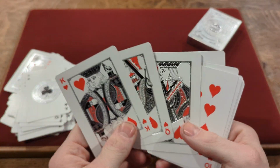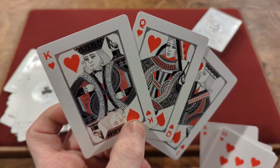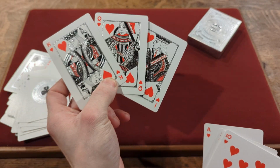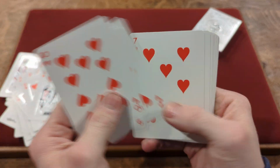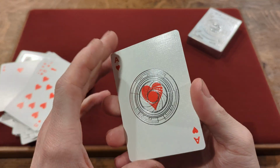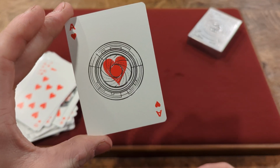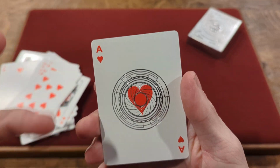And then you got the core cards for the hearts there, that same color with the foiling and the red, and the King and the Queen have the pistol. I guess they all have pistols in their hands for all the hearts, and then the rest of the hearts are pretty standard there. Nothing too crazy going on there as well. And then that custom Ace of Hearts here reminds me of a camera lens, like the shutter of a camera lens or something.